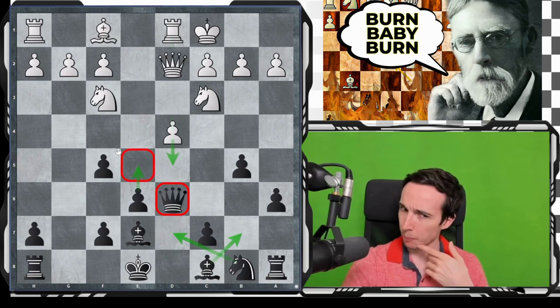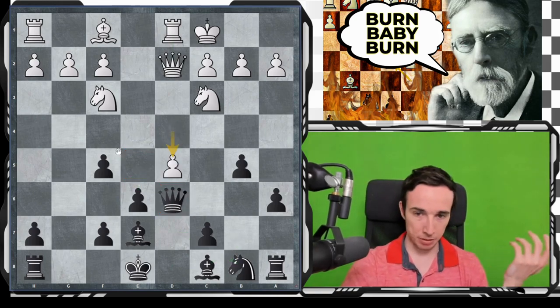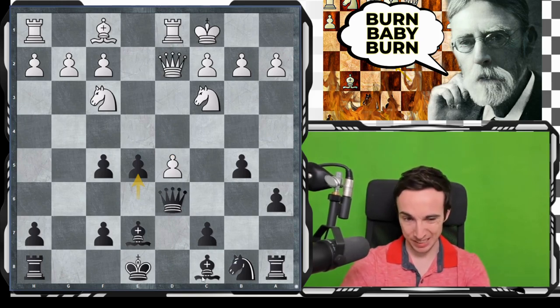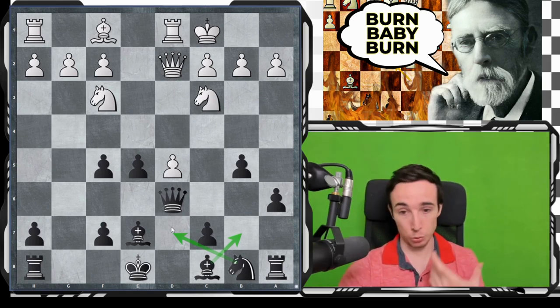How many people will know this queen a3 idea, I don't know, because if white doesn't play that and plays d5, then we play e5 and now the center is closed, and we have easy game — bishop b7, Nd7, and things can go wrong for white very, very quickly. This is why I really, really like this variation, even though there is some risk and you need to know some specific lines.